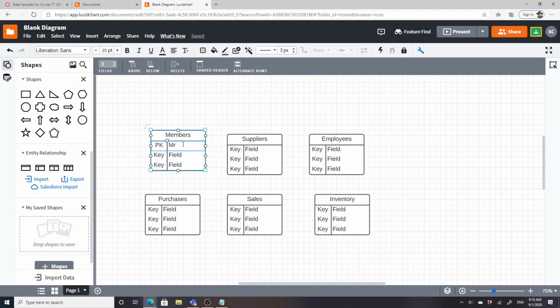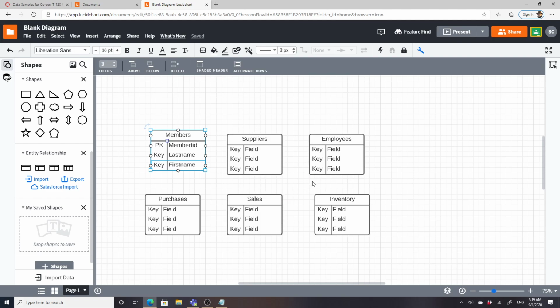Okay, so member ID. And we would do things like, let's say, last name, first name. I'm not going to do them all right now because I want to show you something.